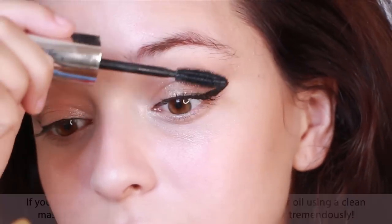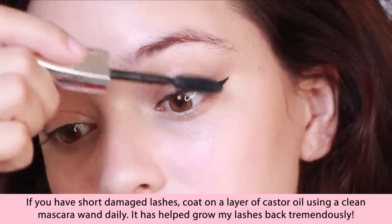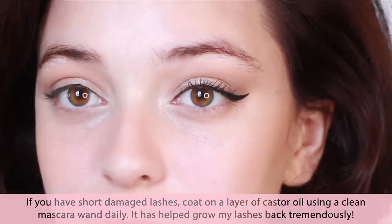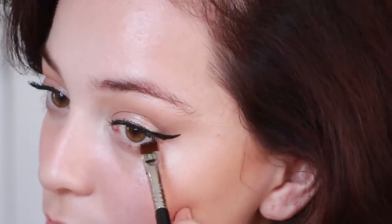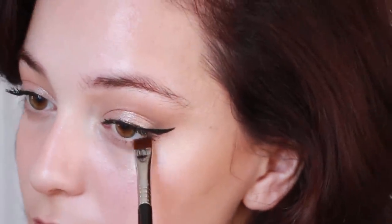Next, I am using the Bambi Eye mascara. We will be using half lashes as well, but I mostly want to depend on mascara to maintain the natural vibe we are going for. Now I'm going back under the eye with a dark brown eyeshadow on the outer corner and adding mascara there as well.